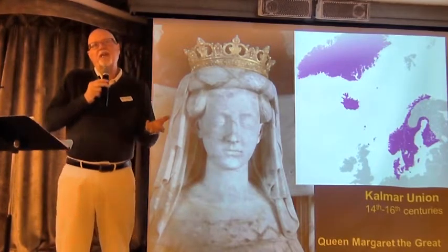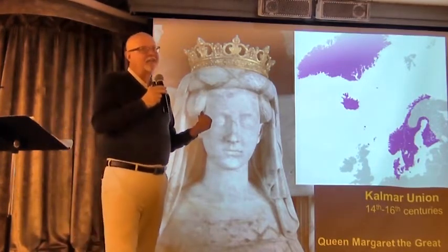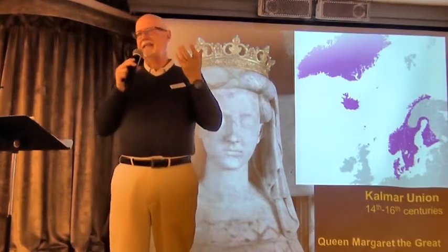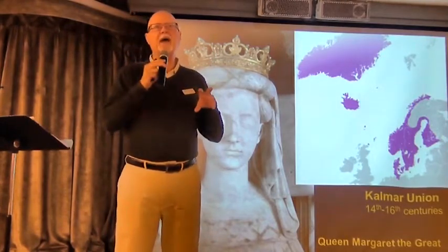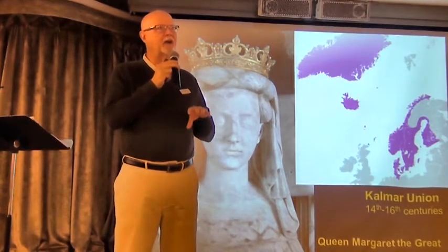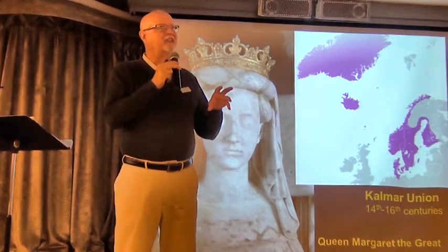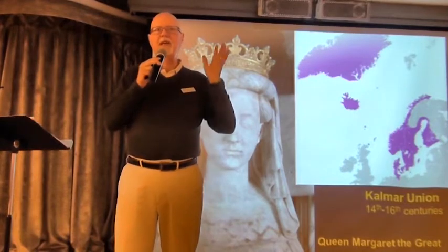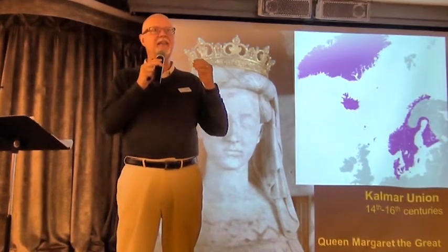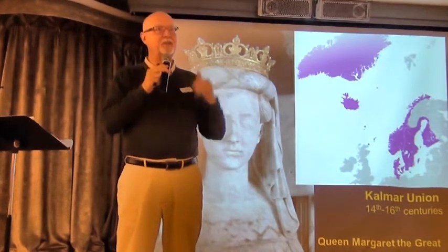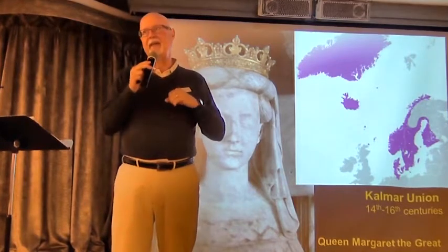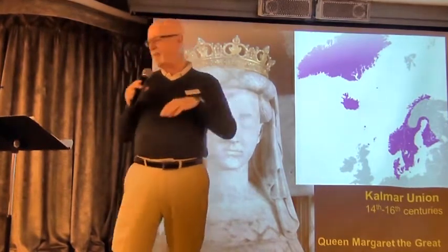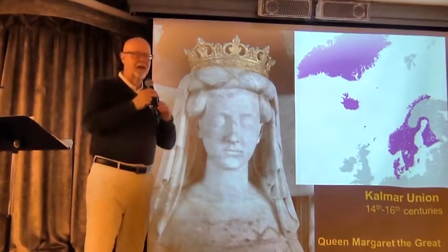One of the reasons they made her regent is because Scandinavia, all of Scandinavia, was being threatened at that time, most especially Sweden, by a bunch of Germans under Albert of Mecklenburg. And they said to Margaret, if you help us get rid of Albert of Mecklenburg, we will make you regent. And she did. She organized the army, she put everything together, she launched the campaign that defeated the Germans, drove them back out, and things went very well.